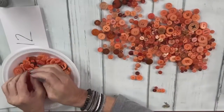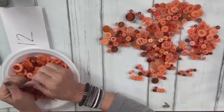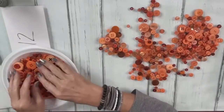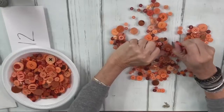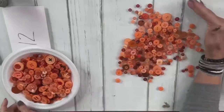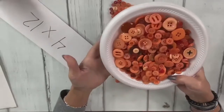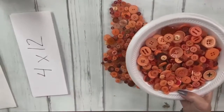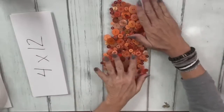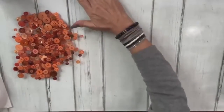These are so much fun. I love my grandmother's buttons. These aren't my grandmother's buttons. So we're going to be using a variety of sizes. We're going to use a couple big ones, mostly small and mediums. I'm going to scooch these over. This is already full. That's how many buttons there are. Yes, I'm a buttonaholic too. I mean, y'all seen my buttons. I'm going to scoot these over because they're not all going to fit, and we'll work from that pile.